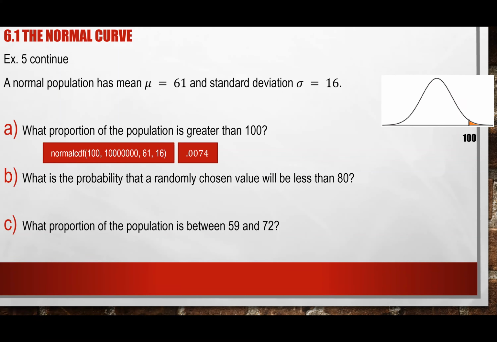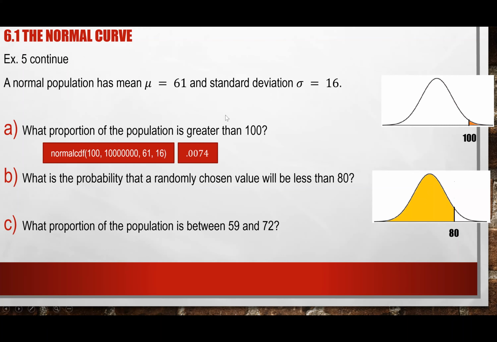0.0074 is your answer. And again, they can ask you, is this unusual? And hopefully you say, yes, this is unusual, right? It's less than 0.05, right? This is not even 1%, right? So again, looking at this thing here, the idea of this problem is, like I mentioned, hopefully you guys can sketch your normal distribution curve and ask yourself, am I looking for the area to the left of this endpoint, or am I looking for the area on the right of this endpoint?